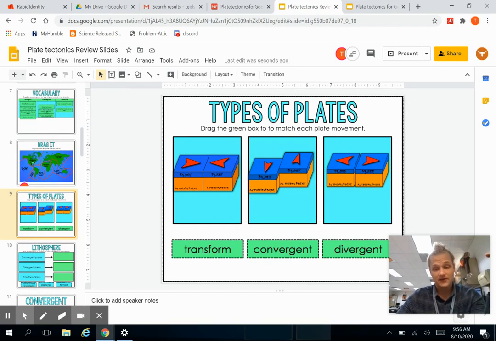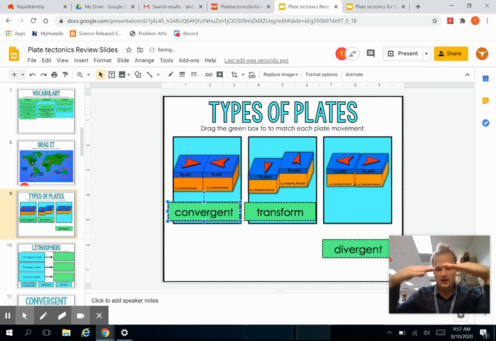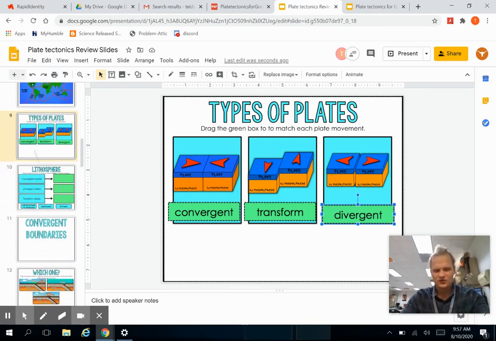We were just talking about these: transform, convergent and divergent plate boundaries. So you're going to have to take these at the bottom and match them up. Transform, like we said, was sliding back and forth, so that's going to be the middle one. Convergent is when you're going right toward one another. Boom, put that there because they're headed right toward each other, creating mountains usually. And then divergent is where new crust is formed because it's splitting away, and you need to have new crust in the middle forming that. Okay, let's keep on going. You guys are doing great, by the way.